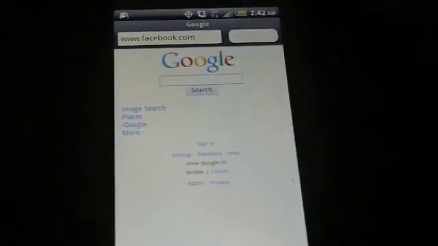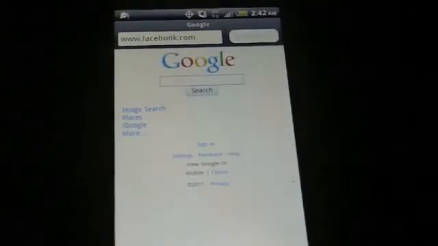And it also converts between the full site version and a mobile version. Not every site is going to have a mobile version, since not all sites are formatted for mobile yet. So you're going to get a half and half, but Opera does a nice job with Google. It integrates the classic version with the mobile version, but it still says it's the mobile version. But I think it looks nice.